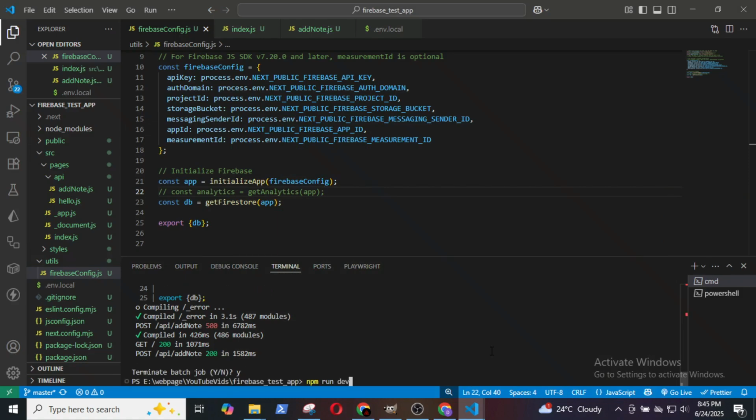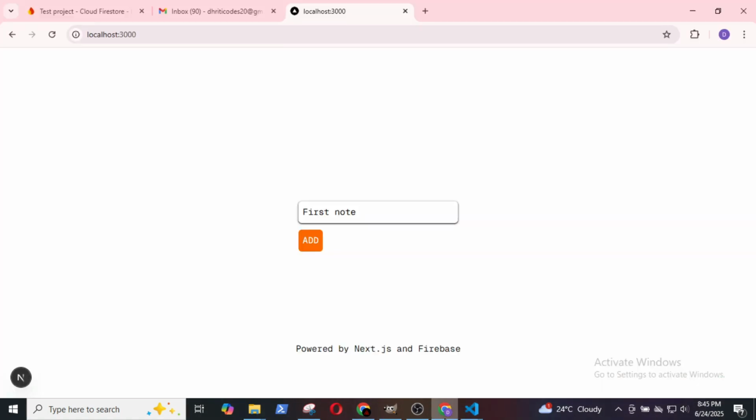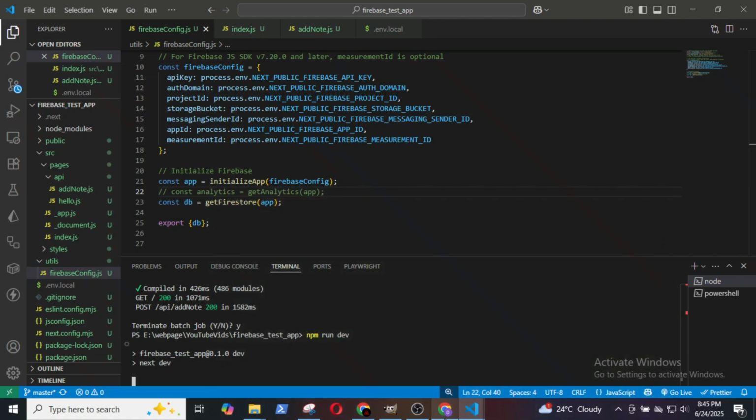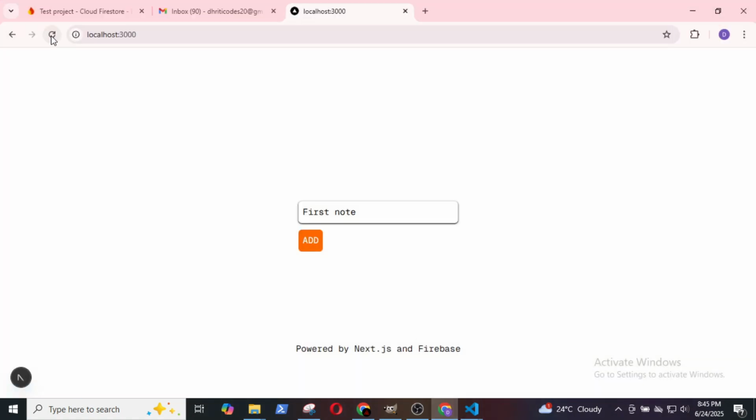Just restart the app again. Reload the page. Right here, first node add.